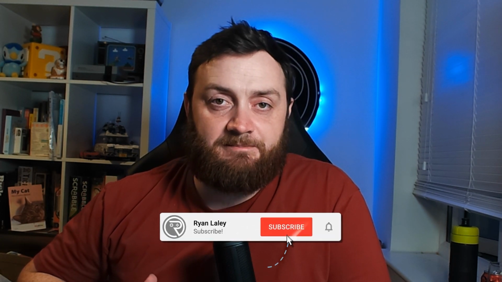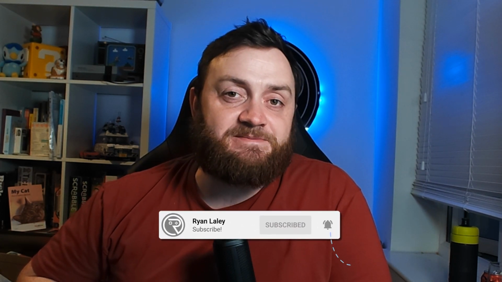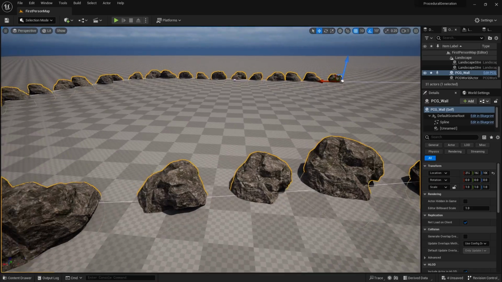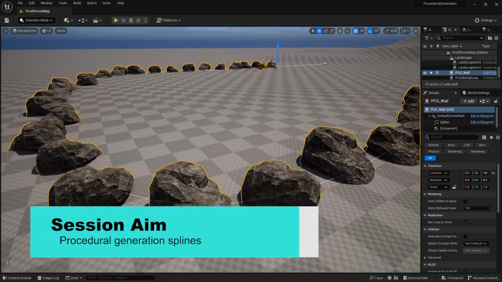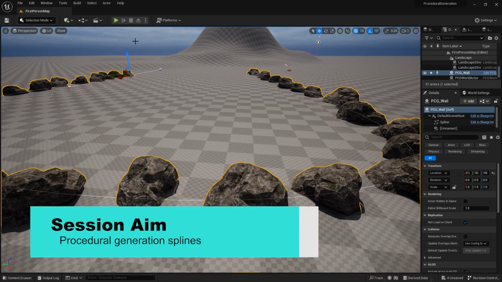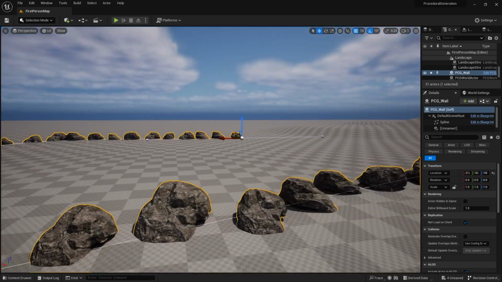Hello and welcome to our procedural content generation part two. In the first episode, we went through the basics of the PCG and talked about how to actually procedurally generate content. In this episode, we're going to start looking into it a little bit deeper by first of all starting off with splines. So we're going to look at how to use splines and how you can use splines to generate content in interesting patterns. So let's check it out.